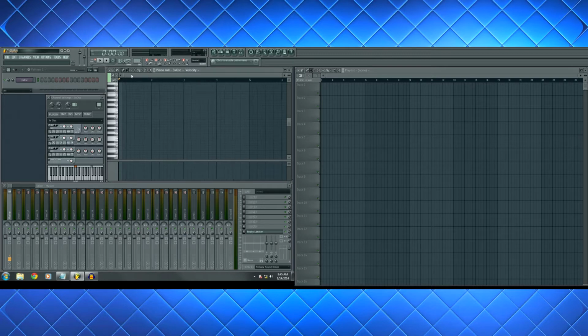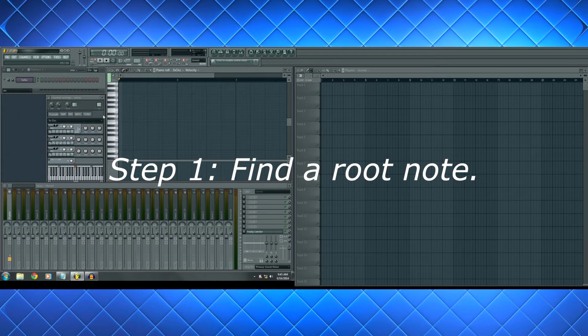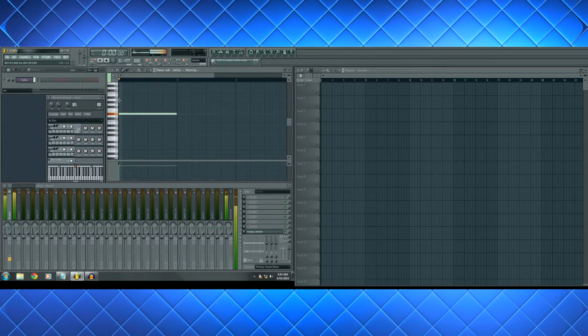And now, I plotted out some notes for this. That's why you see Notepad open. I may have cropped that out or not. I'm not sure yet. So, the first thing we need to do is find a root note. And mainly what I do when I create the chords for my songs is I just randomly pick a note. So I'm just going to randomly pick a note. D. So we're going with a D. That's going to be our first note.